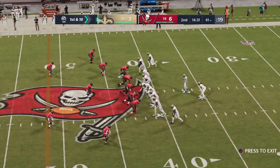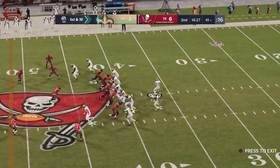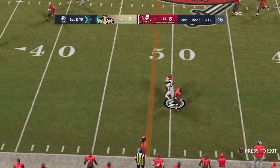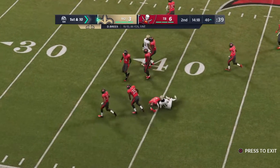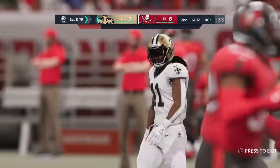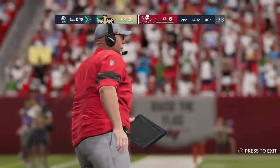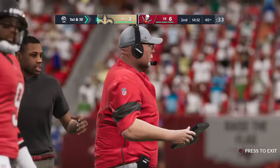One play has him up past the 40 already, and another 1st and 10. Throwing now is Brees. Out of the backfield, that's complete to Kamara. And they'll work this down to the 40-yard line, tackled there. 19 yards there on the catch and run. Not only have they completed a couple on this drive, but they peeled off some pretty good chunks of yardage, too. Absolutely. Great start. 2 nice plays in the pass game. Now can they continue to feed off that?